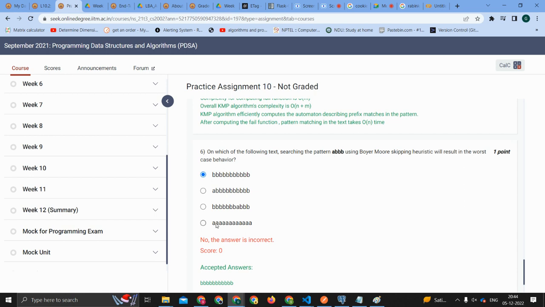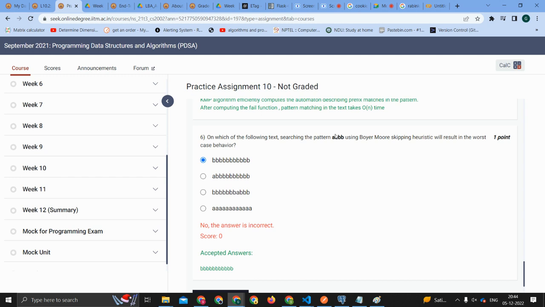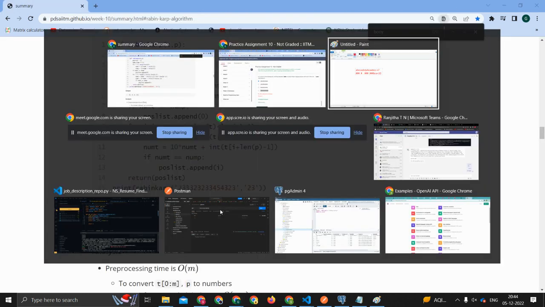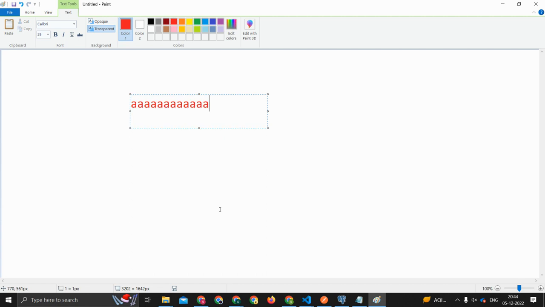Last one maybe also. No, last one is not. Why is it not? Because it will skip by three. I think it's the only best case, guys. I think it isn't okay. It's not the best case. So it will skip by one now. Got it. So three steps it will keep on, I mean, four steps it will keep on skipping. That last one is the best case, I think.